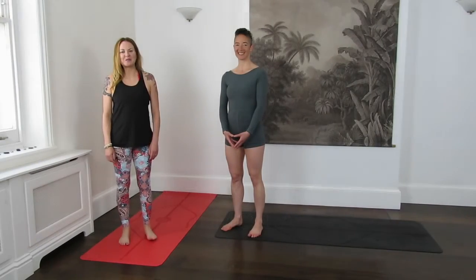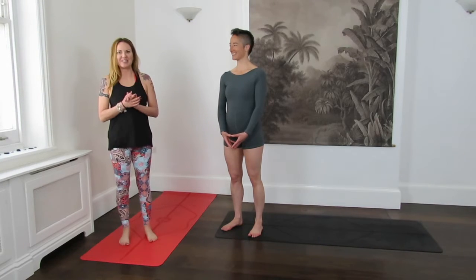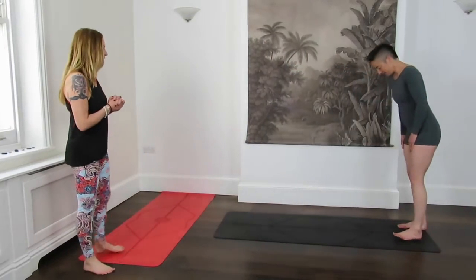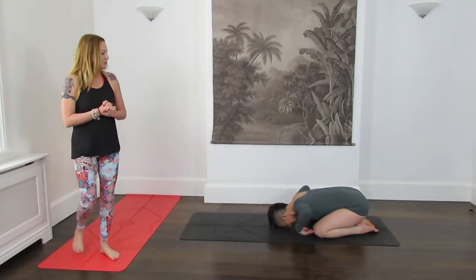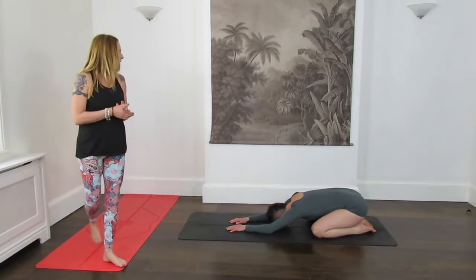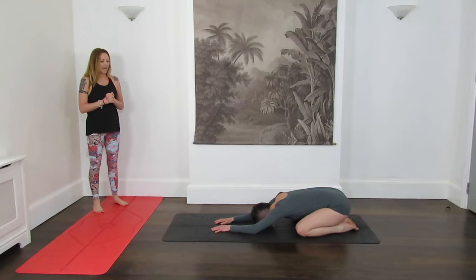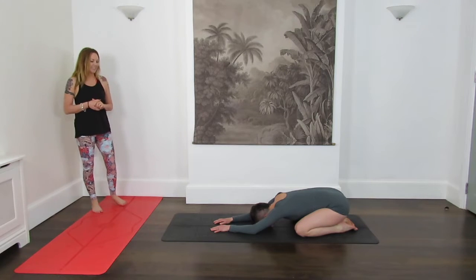Hi, welcome to the Spiritual Warrior. I'm Maxine and BA is going to demonstrate the task for us. So if you'd like to come down onto your mat, first of all into a child's posture just briefly. Just bring your sit bones back towards your heels. We're just going to use this posture to settle the breath a little. Equal breath in and out. All of the breath is counted in the Jukha Bhakti practice, so if you feel like you're not breathing at the same time as my count, then don't worry, just continue to breathe.